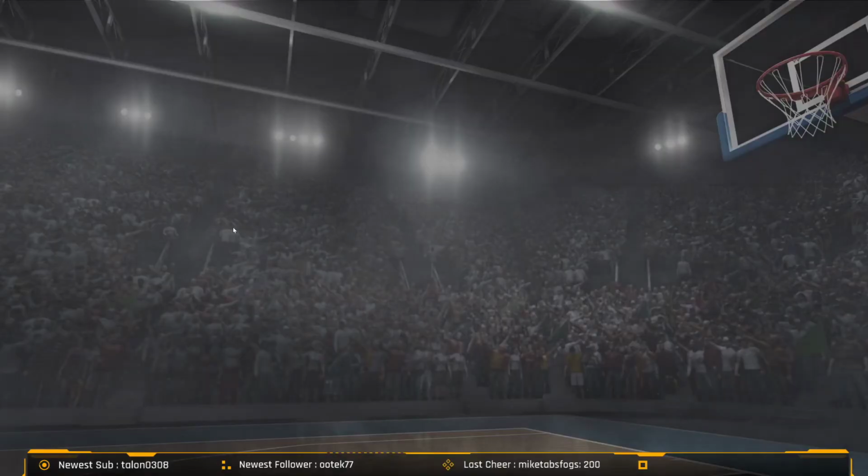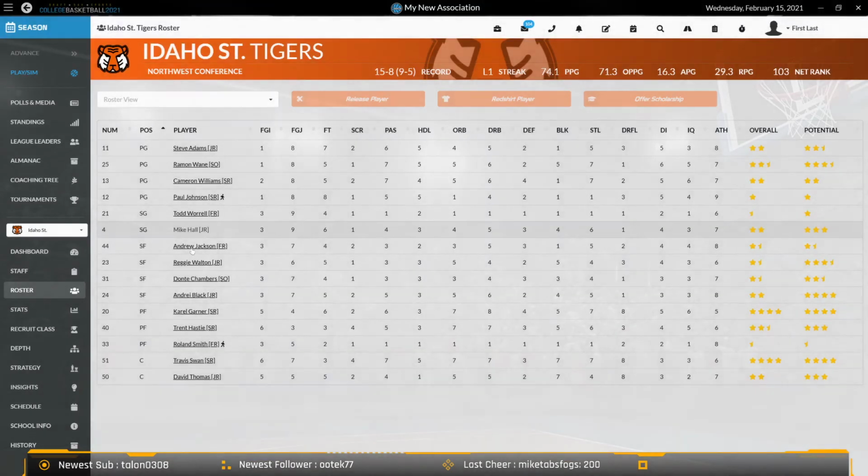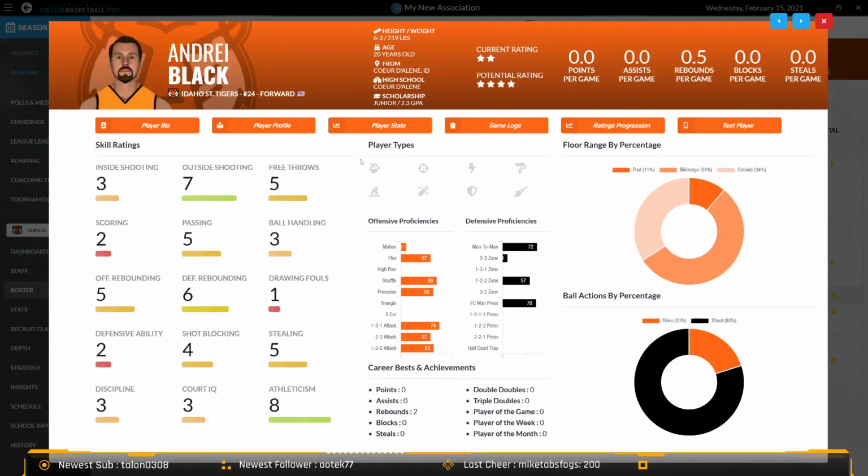Let me go back to the player card just so I can pull it up for everybody. When I first redesigned this screen to remove the potential ratings, the reason I did it was because I think it's more realistic this way, to have an overall potential rating, to know that this player has room to grow still, but not to know exactly where.